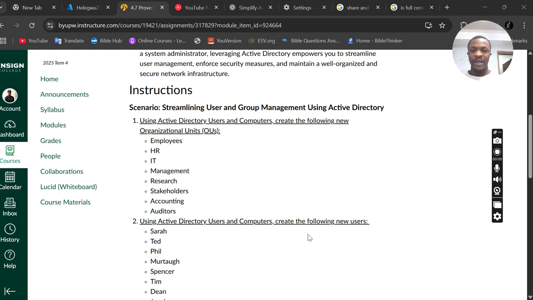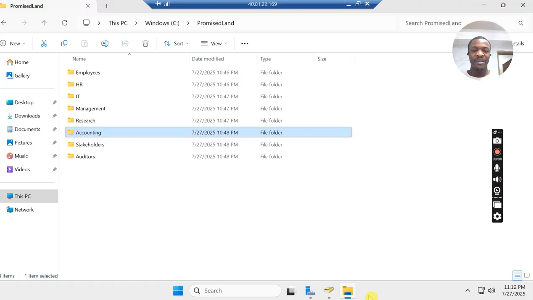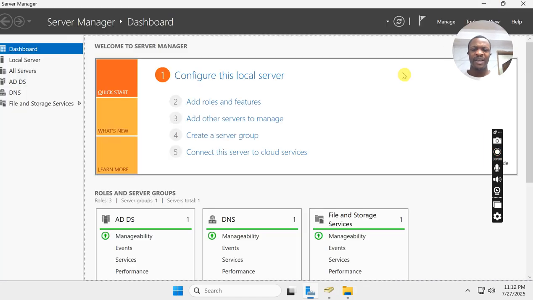So I have here connected my server, which is on Azure Portal. I had to use my credentials to use RDP to join an RDP session using my laptop. And so I'm just going to go to that screen quickly, which is here, and I'm going to just minimize out of this and get to Server Manager. And this is the landing page where you land whenever you open the Server Manager.